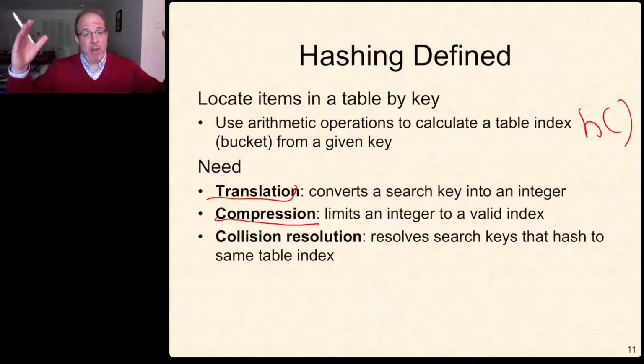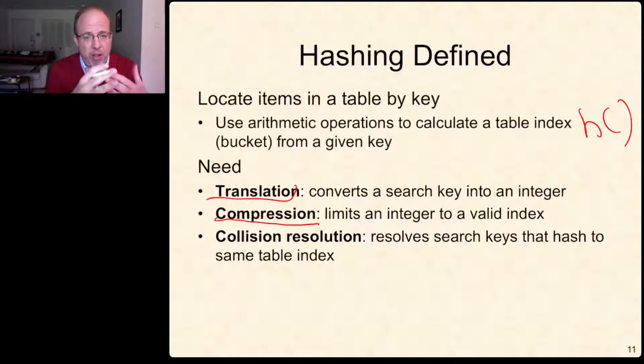Now because we're mapping from a very big space to a smaller space, it's impossible to represent all of them without possibly having some collisions. And a collision is when 2 different keys hash to the same value, sort of like when we looked at string comparisons. 2 different strings could have the same Rabin fingerprint, and so we would have to check them. So we're going to also need some mechanism to handle what happens when 2 distinct keys hash to the same value. And we'll talk about that a little bit today, but we'll really solve that problem on Tuesday.